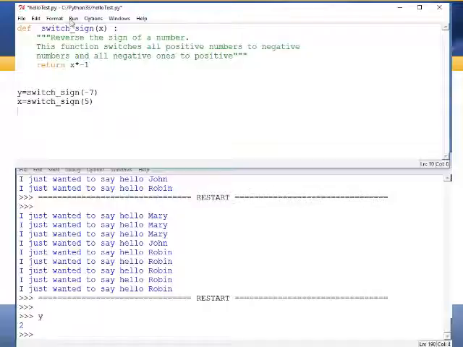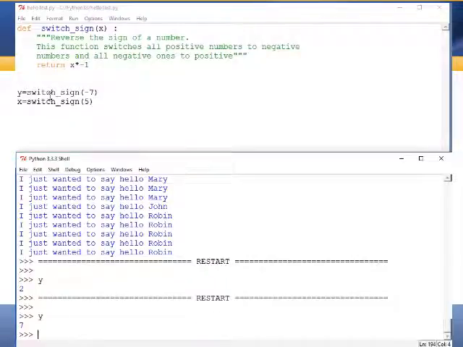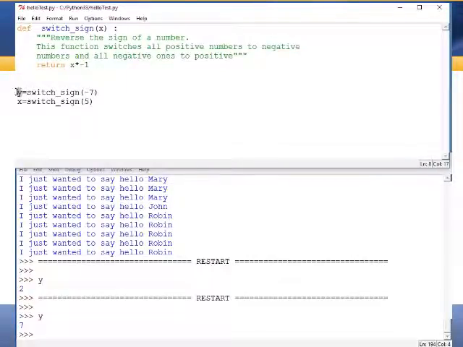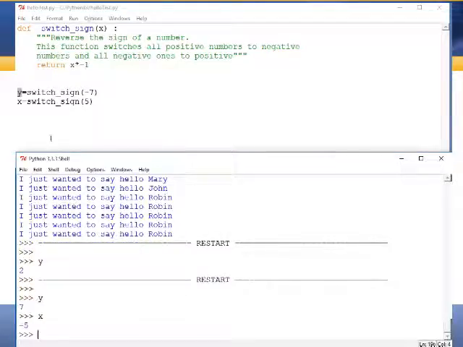So I've got 1 positive and 1 negative number. And if I run this function, then, well, y is going to be 7. It's the reverse of -7. And then x is going to be -5, as we've switched the sign of -5. So that's an example of a function with a return value.